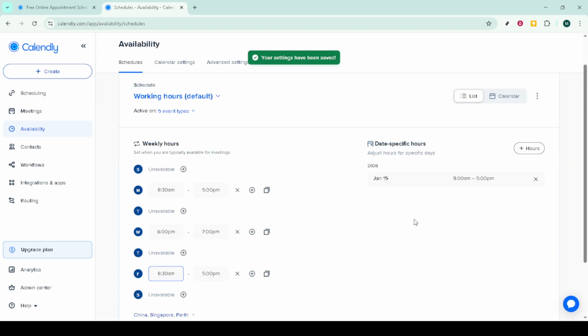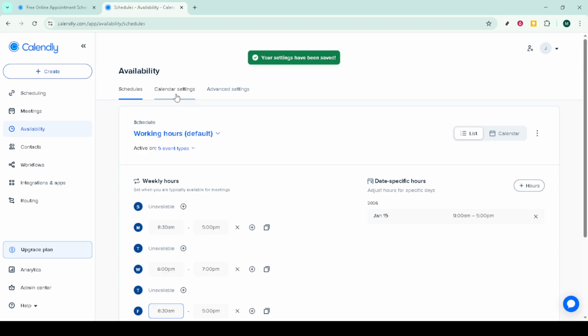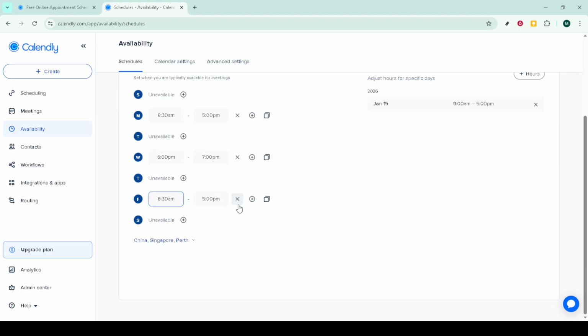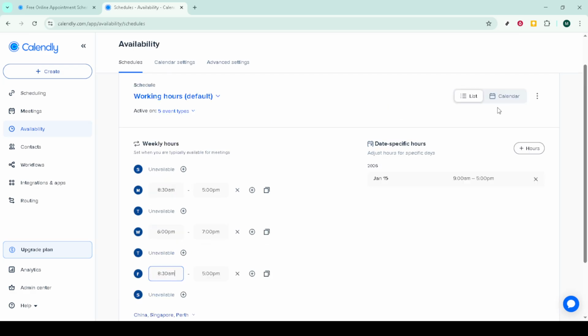As you work, keep your typical meeting lengths in mind and aim for realistic time blocks you can maintain. When everything looks right, double check that you've applied and saved changes in each area you edited. That's it. Your availability is now set, clear, and ready to be booked.